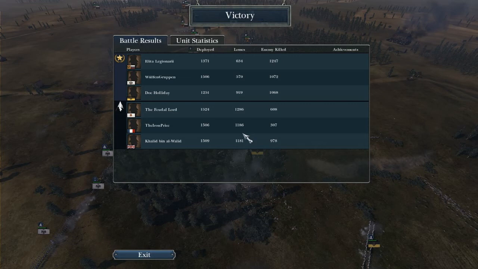I came up with the most kills, 1,247, but my allies easily did their part, 1,072 for Swedes and 1,068 for Doc. So we all got over 1,000, which means very concentrated teamwork there. It was an absolutely fantastic and wonderful game to play. I thoroughly enjoyed this one.